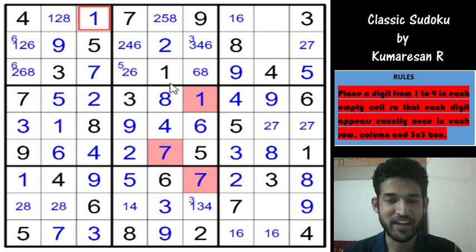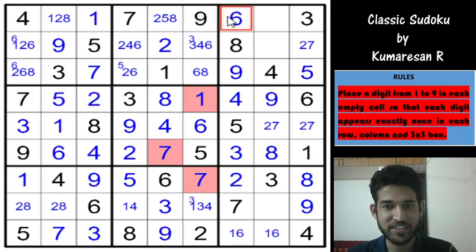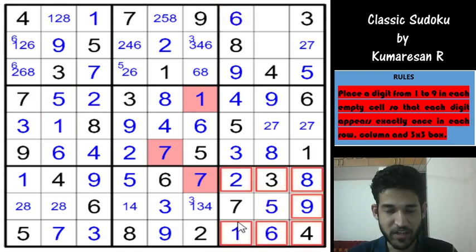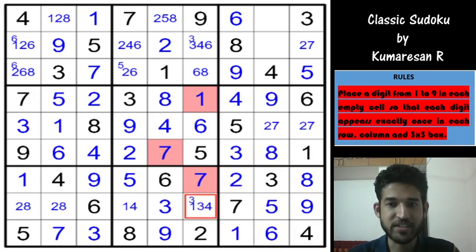This is all child's play, guys, but I love doing this. So you have a 6 here, a 1 here, a 6 here, and that gives a 5 here, right? You can complete this box. So you can understand how powerful this technique is with respect to this Sudoku. Just one single deduction and we are almost through with the Sudoku now.